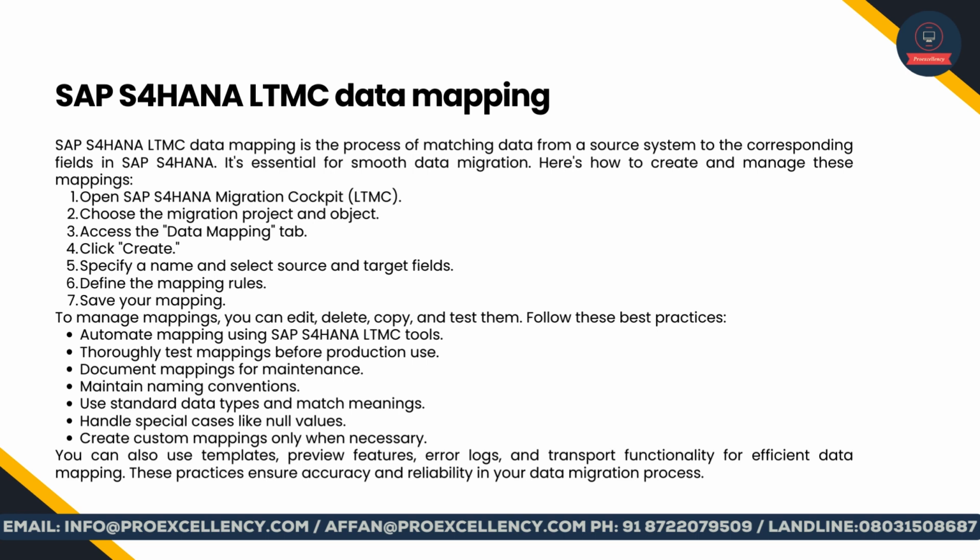Follow these best practices. Automate mapping using SAP S4HANA LTMC tools. Thoroughly test mappings before production use. Document mappings for maintenance. Maintain naming conventions. Use standard data types and match meanings. Handle special cases like null values. Create custom mappings only when necessary. You can also use templates, preview features, error logs, and transport functionality for efficient data mapping. These practices ensure accuracy and reliability in your data migration process.